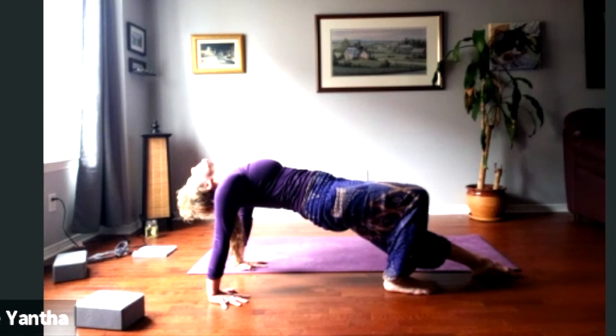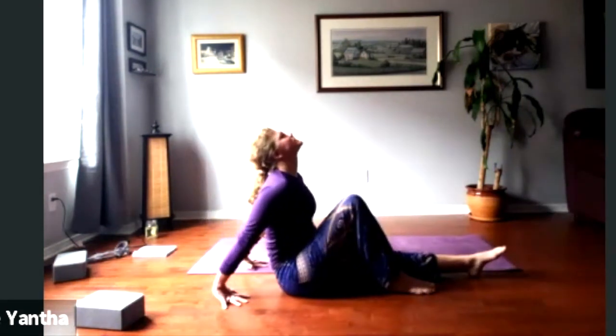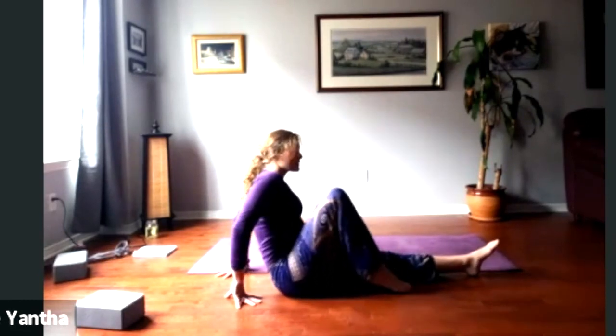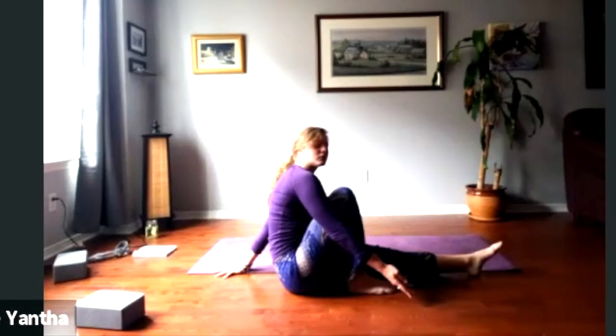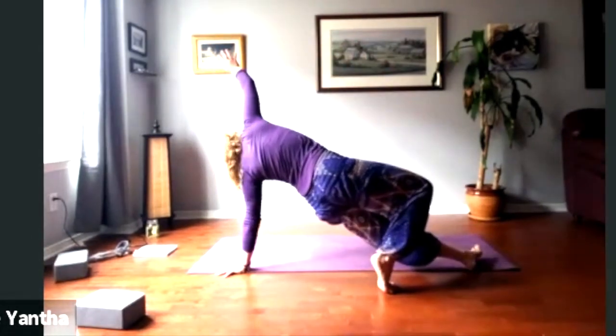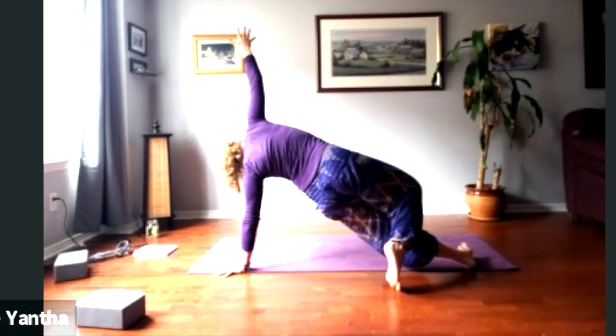Big breath in, and exhale to lower your hips. Bringing left fingertips to face the top of your mat, coming to right toes, come back into that wild thing, reaching hips to the sky, making your way to the outer edge of that left foot. Maybe you come to your hovering side plank.